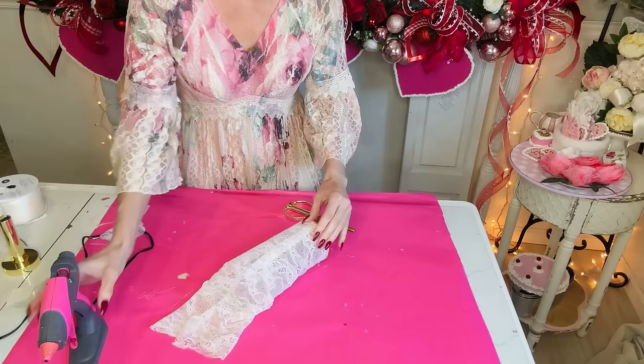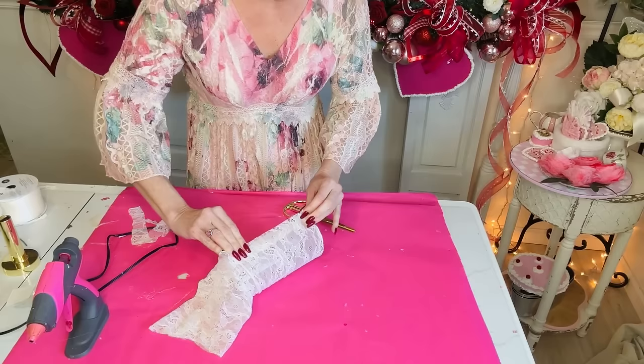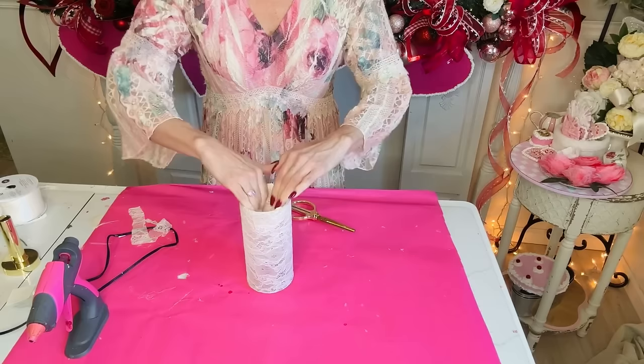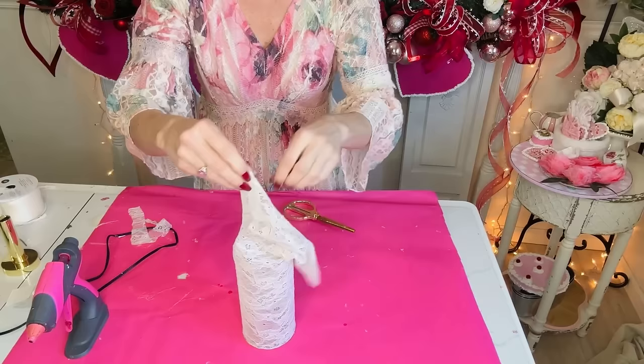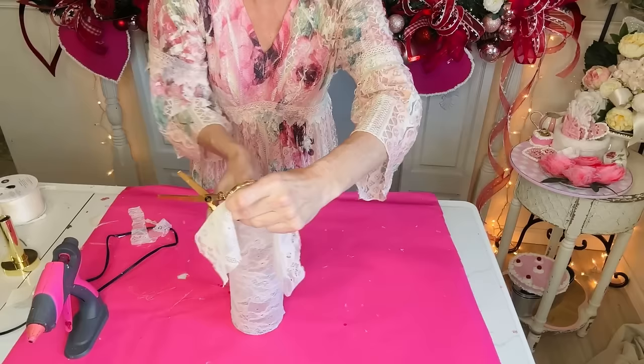So anyway, just continue to hot glue that big strip of lace, and then you're going to have a beautiful lace vase. How easy is that? You could pop the excess lace in there as so, but again, I do want to save some of that excess lace for a different part of a tutorial, so I am going to quickly just kind of trim this top part off, and then you could easily tuck that into the vase.